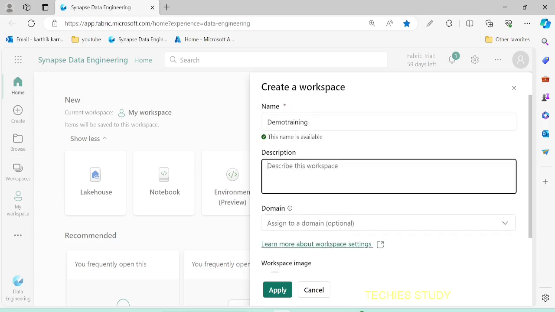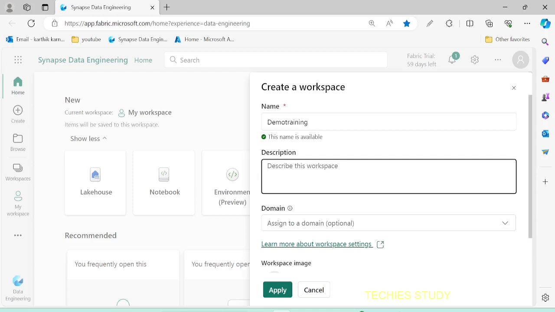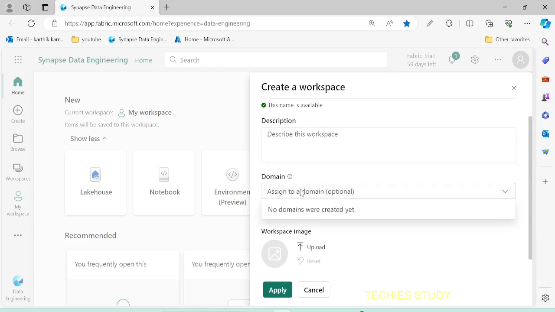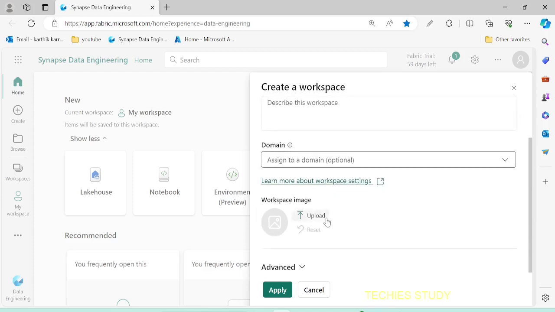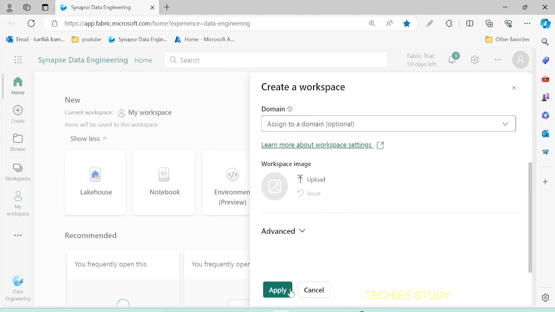If there are different domains, we can mention in the description which domain it belongs to, like financial or banking. Here we can also assign the domain. For now, we can ignore this domain. We will see it next.